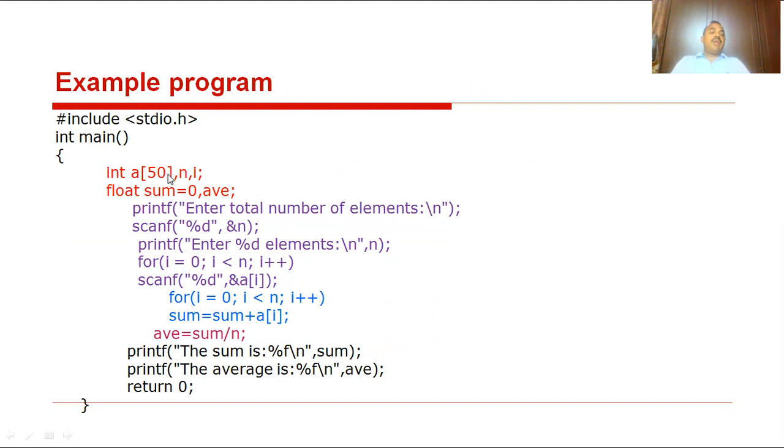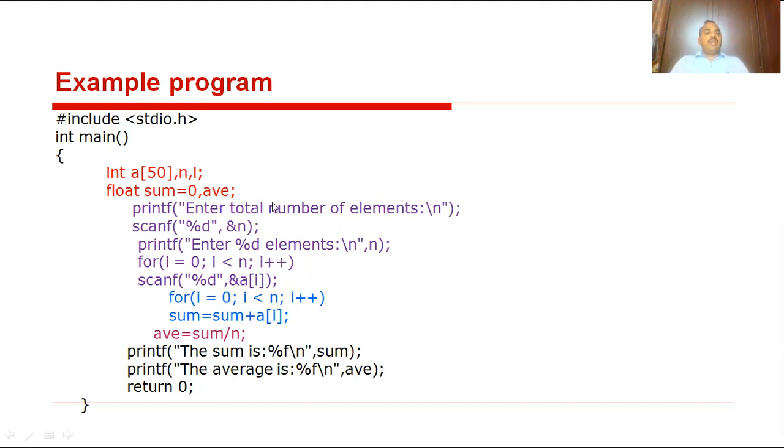Integer A of 50. This is static memory allocation. At compilation time, the memory is allocated to A, 100 bytes of memory. This is the drawback. Whereas in a linked list, there is no wastage of memory. Whenever we want to insert, it is automatically created, and then the value is assigned. Whereas in arrays, first of all we must allocate memory, the static memory allocation. Then if we want to store only 10 values, what about the remaining 40 locations? Wastage of 40 locations.